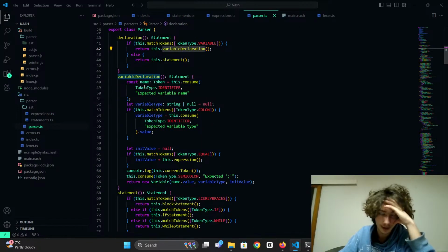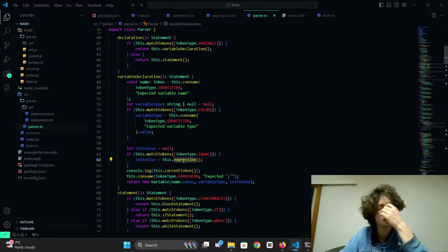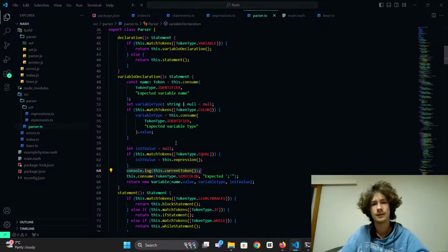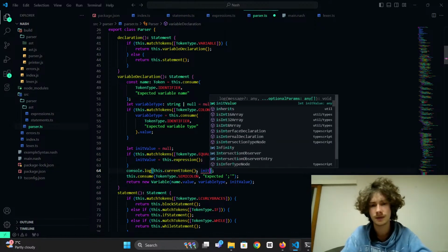Variable declaration, okay. Script name, variable type. Is it because this is a literal, so it doesn't matter? Let's get init value.